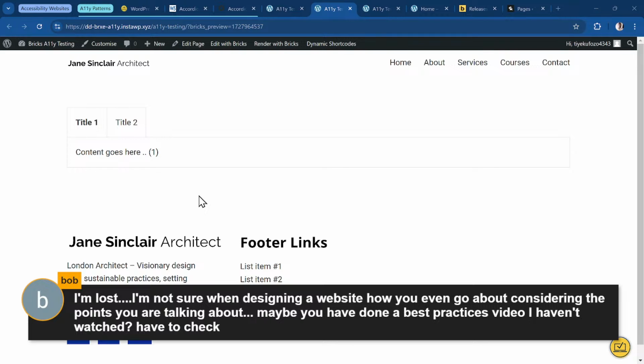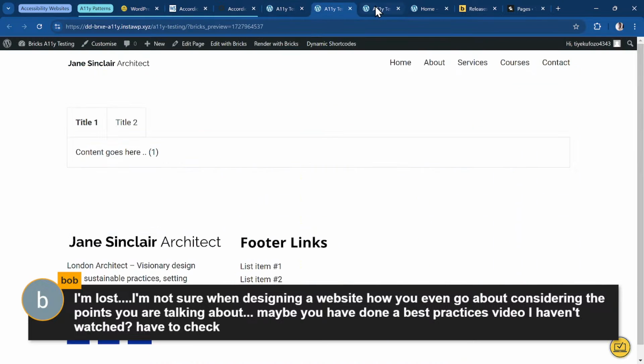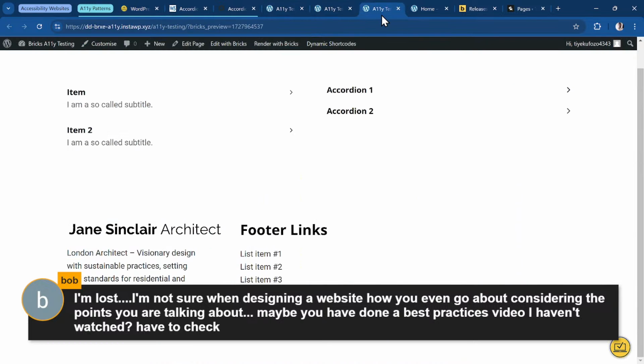So the idea here is that it is supposed to be the page builder. That's why it is testing out page builders. This is supposed to be a page builder test. Most of these interactive elements, the whole job, it's mainly on the developers of the page builder or the plugin to make it accessible. You just need to know as much as you can to point them in the right direction.